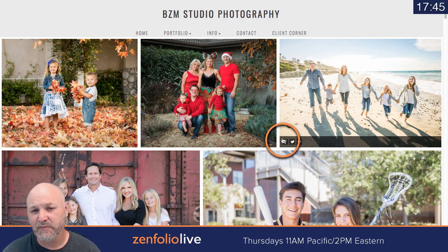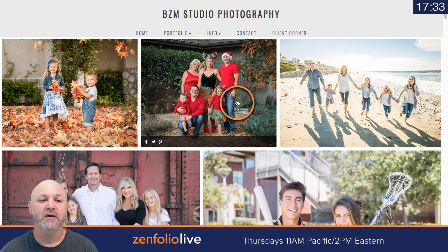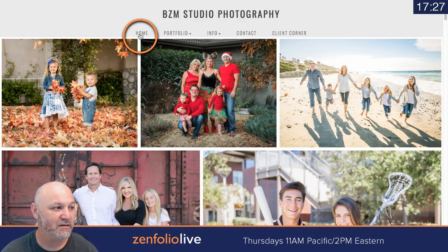Again, this is probably something that on the homepage I would probably hide. I would go in and probably remove the options of these showing so that when we hover our mouse over, nothing really happens. The photo stays the same. Okay. All right. So next, if we click this home button, let's see what happens here.